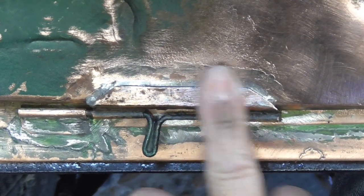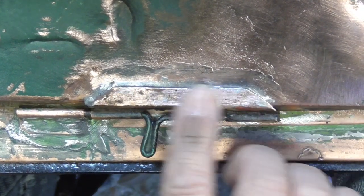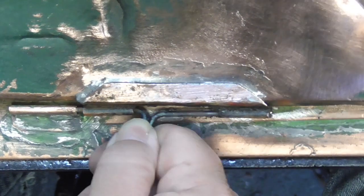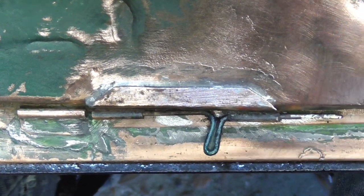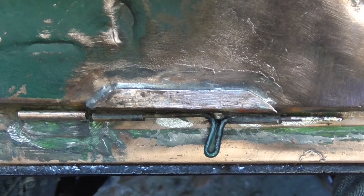Right, that's soldered on okay eventually, and it doesn't look too bad at all actually. By the time it's painted up, that looked really good. And the catch, nice to say, actually works lovely. So that's now a full hinging mechanism as it should be. So just the corners to solder up now, and I think I'll do them next.